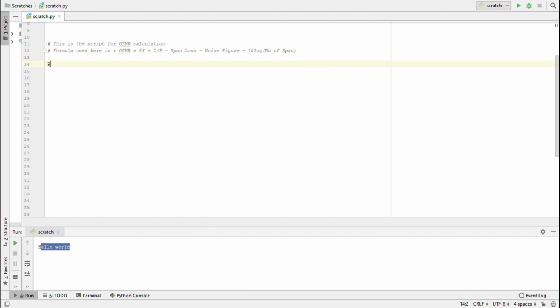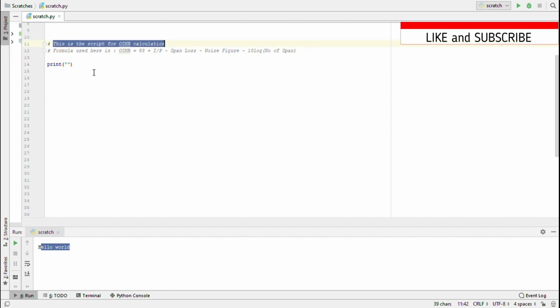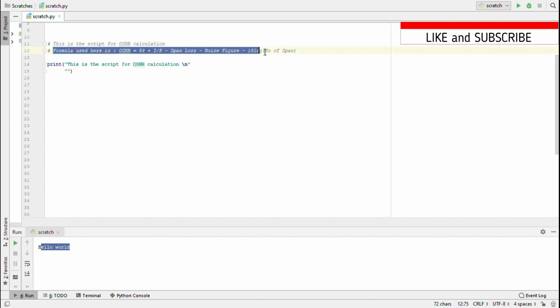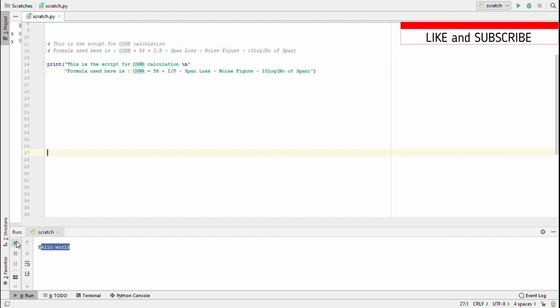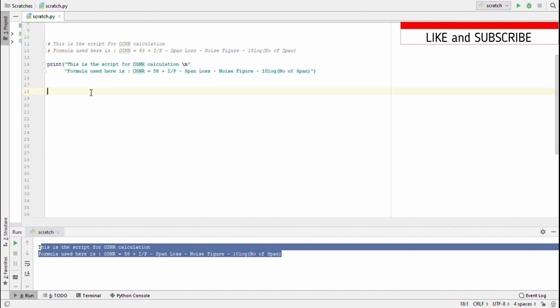If we want to print this, we can print it also. So whenever this script executes, this will be the first statement of the script. Like I can write: this is the script, and to add in the next line, I add this one: formula used here is this one. So if I print now, this is the output we will get. For now, I will just comment this out. Later we will enable it.